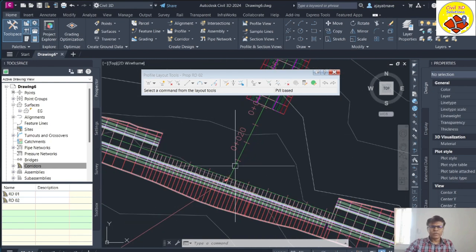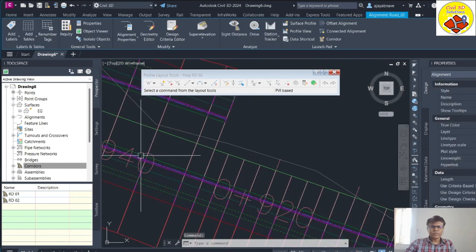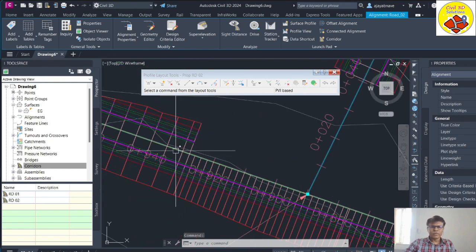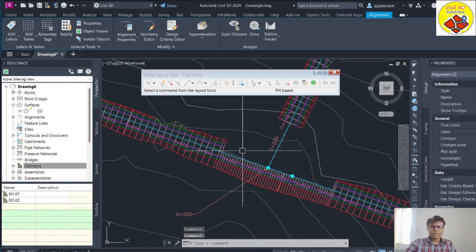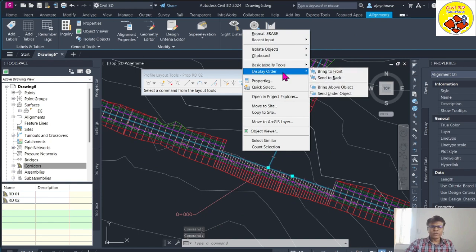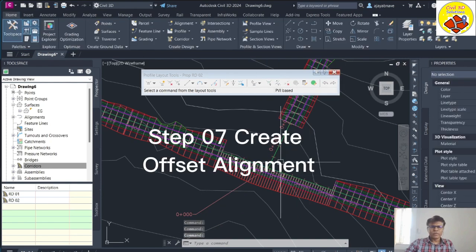So I'm going to select alignment, this RD2 alignment and RD1 alignment, and display order I'm going to bring it to the front.